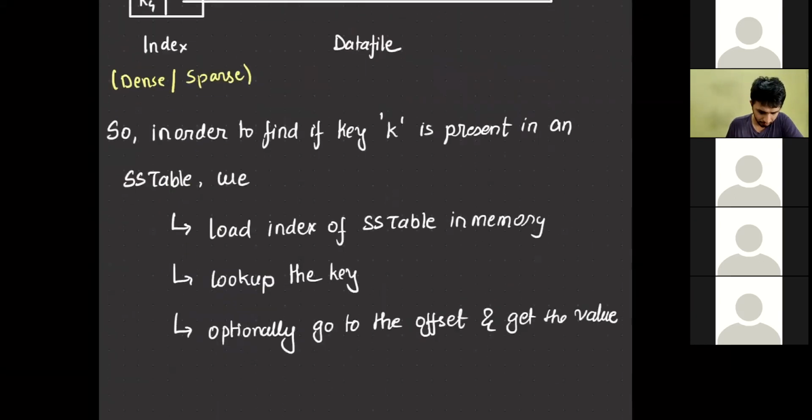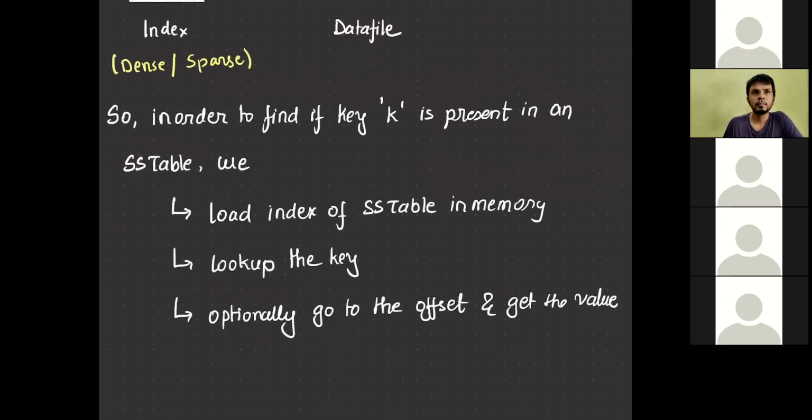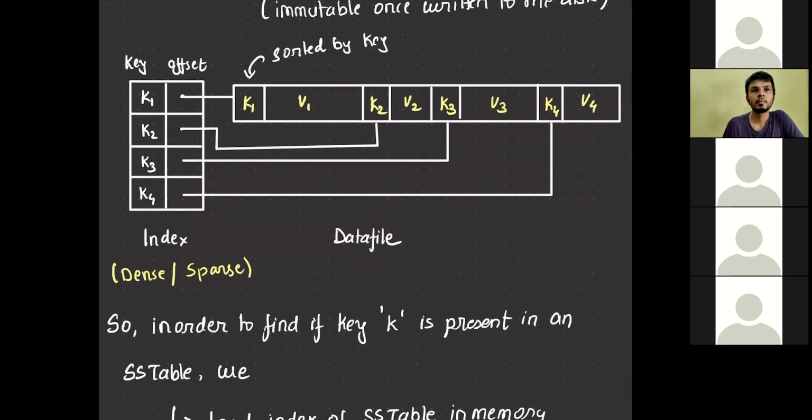Yeah, Amrish? Is this index table itself a mem table, what we talked about earlier? The index and data file are both stored as separate entities. You can optionally just read the index out of it. You don't have to read the entire data file in memory. When we were writing into that hash table the first time, if we would have maintained, instead of a hash table, a mem table, a binary tree.